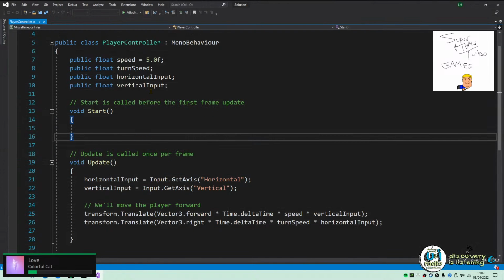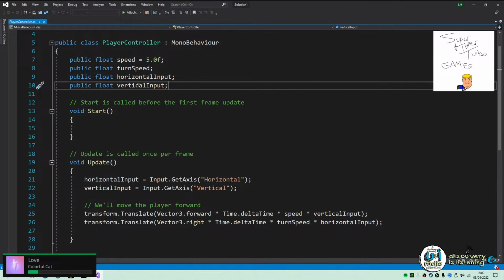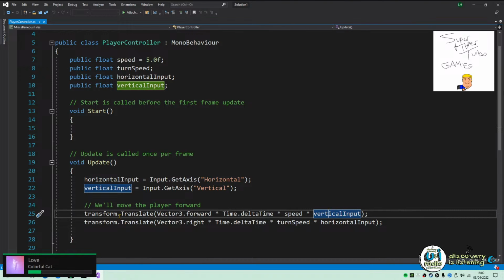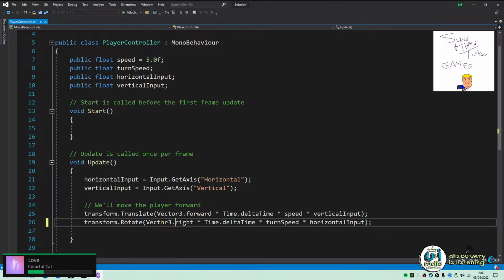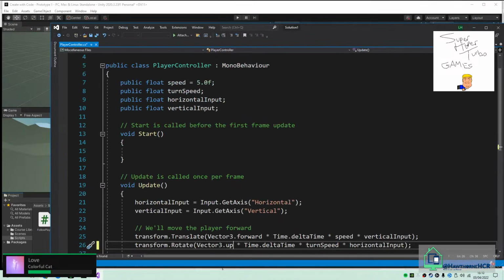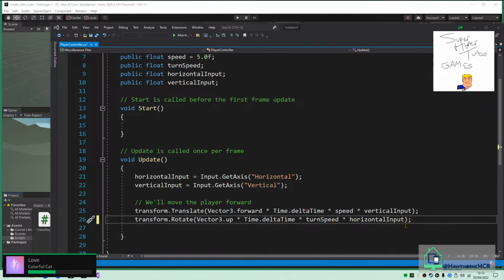Okay, so let's carry on. We're not dealing with anything here for a minute because we've already declared all the stuff we need to declare. All we're doing is changing this to a rotate and then an up, and I've been double checking everything as I go along. There she is. I need to change that.